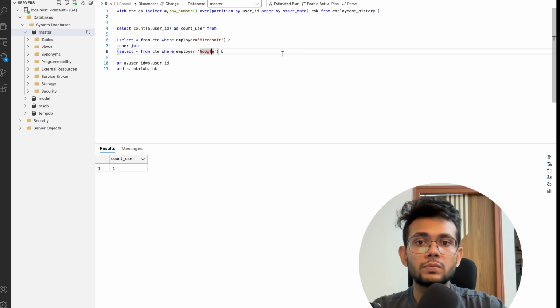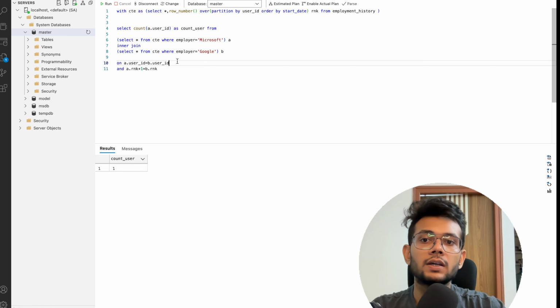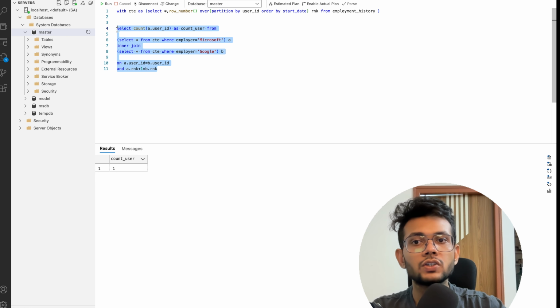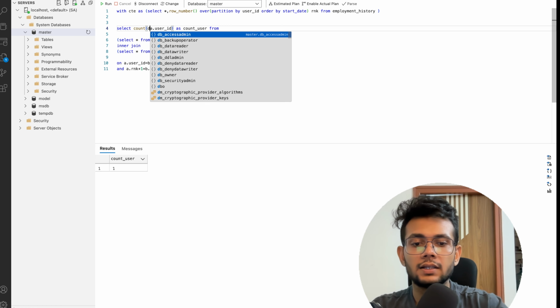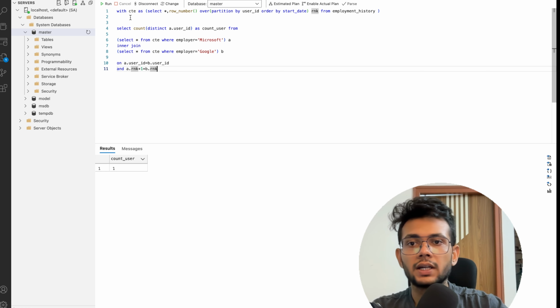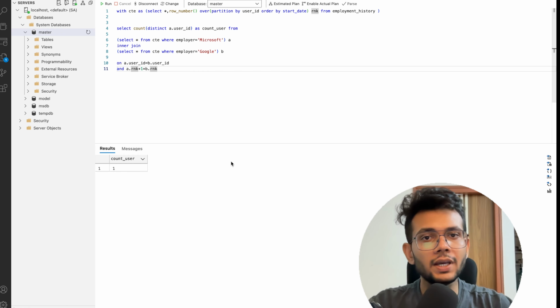Google's rank should be one more than Microsoft, and accordingly we have done an inner join and got the user ID. You can just give a distinct of user ID and then get the count. So this is it for today.